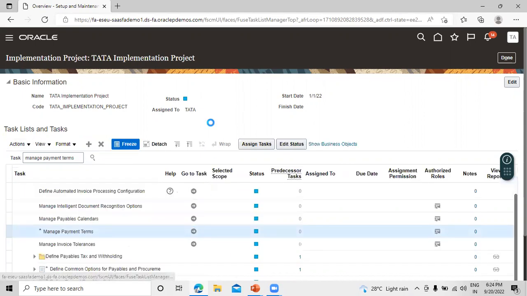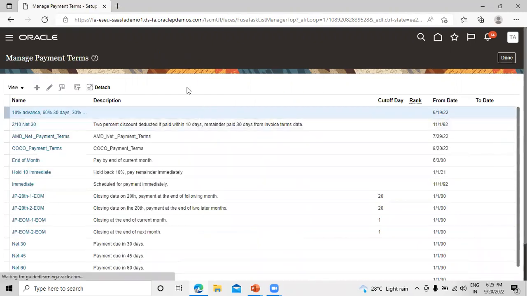Go to the task. Here you can create the new payment term. Click on this create.